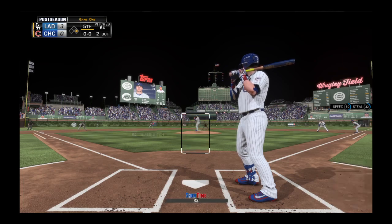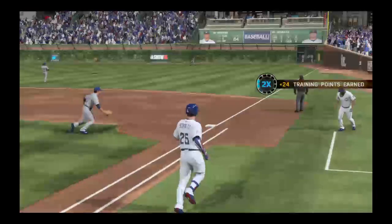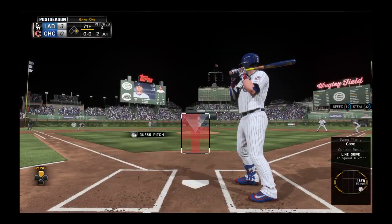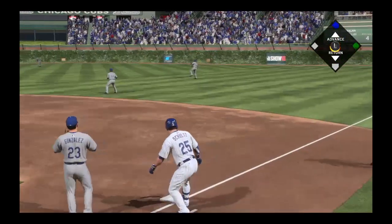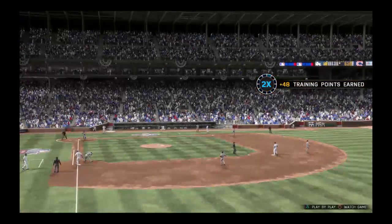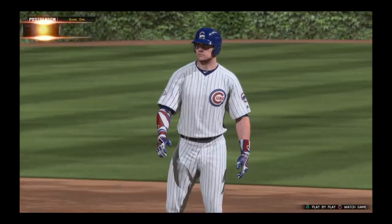Dylan Schultz digs in, coming off a single in his last at-bat. Dylan Schultz. Line to the right side. Puig is going to have room out there as he puts this away. Dylan Schultz will stand in now in what could be a real make-or-break situation. And you think at this point you have to get something out of this inning. The further you get into that bullpen, the tougher it's going to be to claw back from this deficit. Drilled to the right side. And the inning will continue as that's through for a 2-out hit. And that runner will go no further than second as there are 2 aboard now. Maybe a chance here to put a dent into that scoreboard after all.